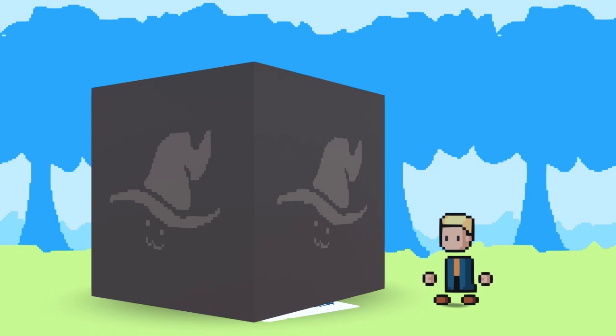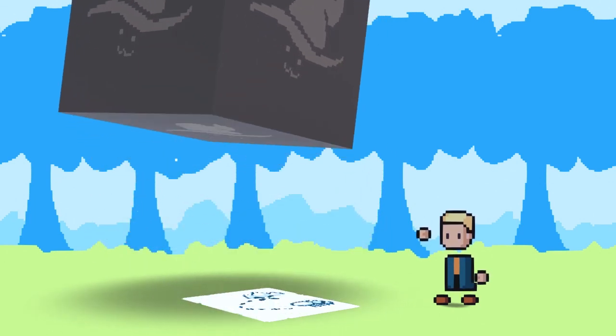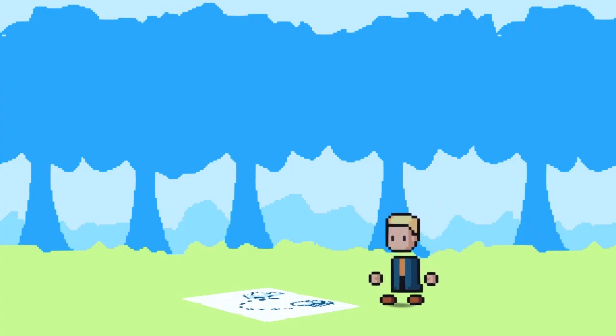So now that we have new spells available, I think Pete should have no trouble moving that block. What's this? Seems Pete discovered a clue of some kind. I guess he will have to figure out what it is. In the meantime, I'll just have to work on the game a bit more.